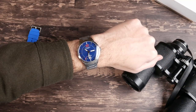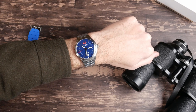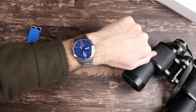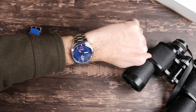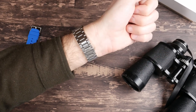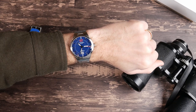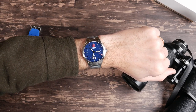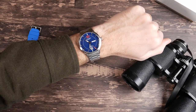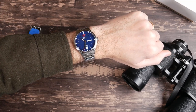On the wrist, the watch is very comfortable. It has a ton of wrist presence at that size — that 44 millimeters is just a really dominating size, but I really enjoyed wearing it. It's been a while since I've worn a watch this large; I've started to gravitate more towards smaller ones. But it doesn't look out of place on my seven and a half inch wrist. By taking cues from pilot watches, I think you can get away with having a larger watch like this and it not looking out of place. Probably if you're around a seven inch wrist or larger, this is going to wear just fine. If you're much smaller than that, you might start to have a little bit of overhang with those lugs.